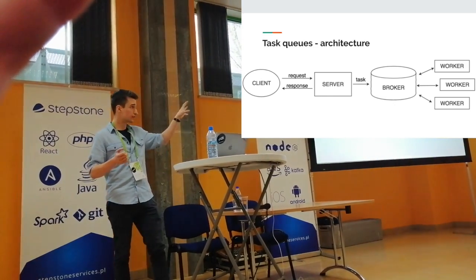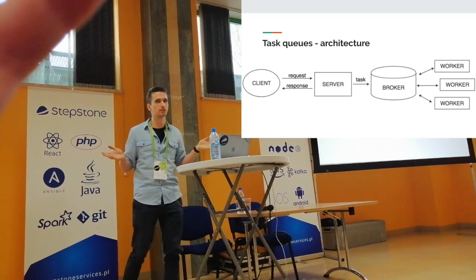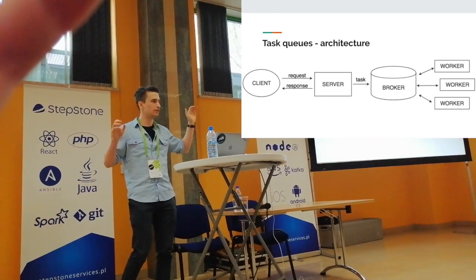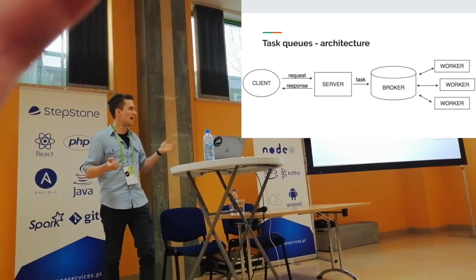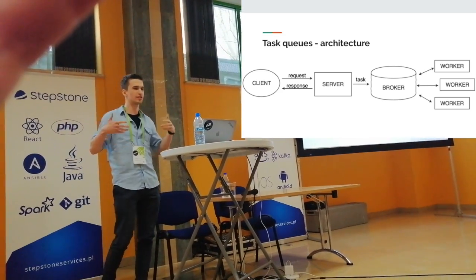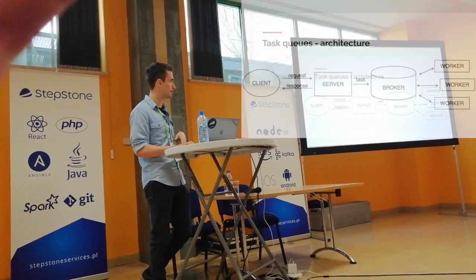And in this architecture, you can see that there are many workers, because we can scale them horizontally. If we have huge traffic, meaning lots of tasks in the broker, we want to process them quickly. Many of those workers may consume more tasks, so our architecture scales in a horizontal manner.